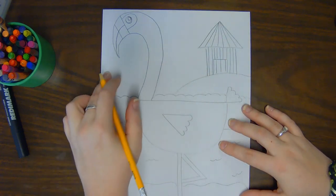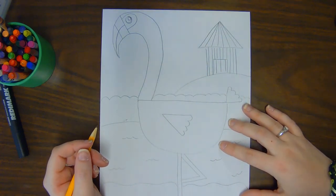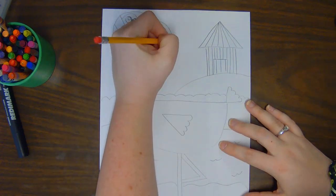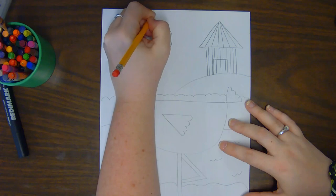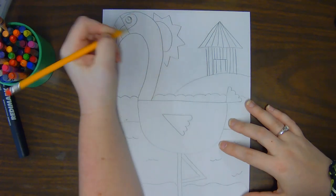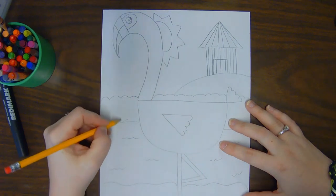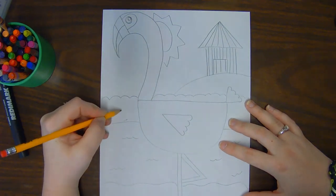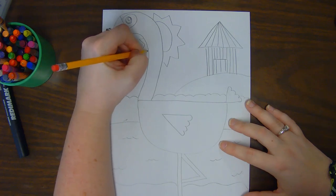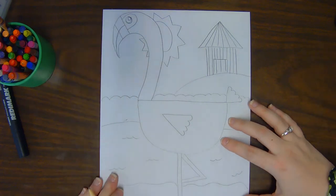You can add any extra details that you would like, a sun. I'm going to make one kind of poking behind here. You can make clouds, you can make birds. Maybe you're going to draw a teeny tiny flamingo over here like it's standing in the water. You can add any details you want.